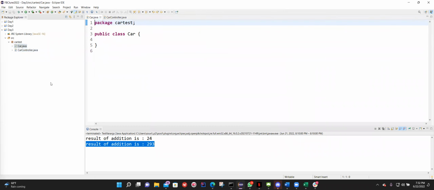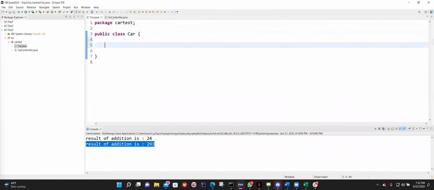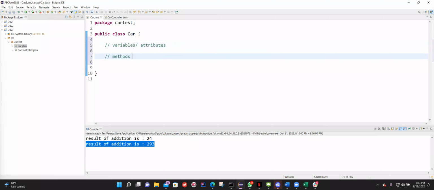Car is a class. Okay. In this car class, we have 2 different class members. Class members are the entities who reside in a class. So there are multiple different entities that can stay in a class. For example, variables, or we call them attributes, methods, or we call them properties, and finally constructors.